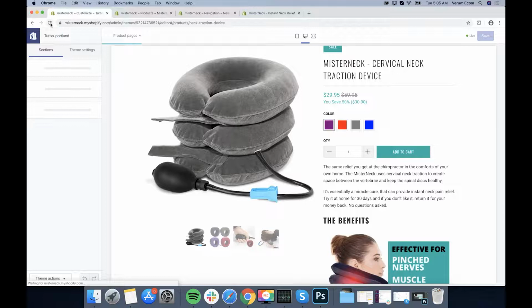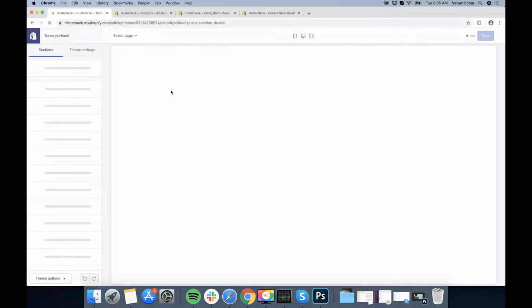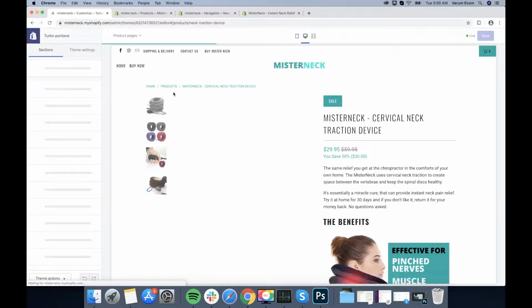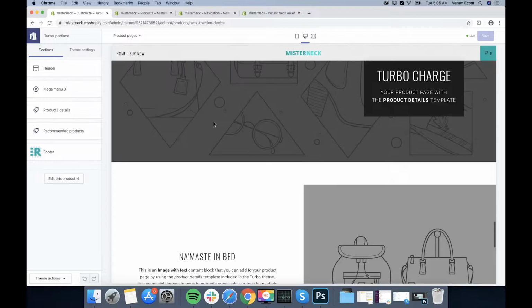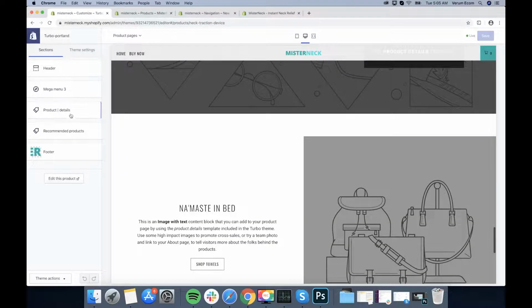Now once you have changed that, you can refresh the page. Alright, so now there's a bunch of more options down here, as you can see. You see this new section that was just added.